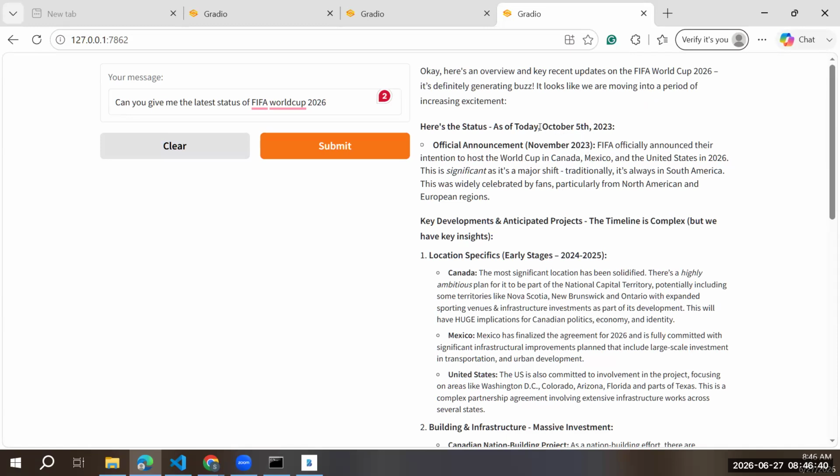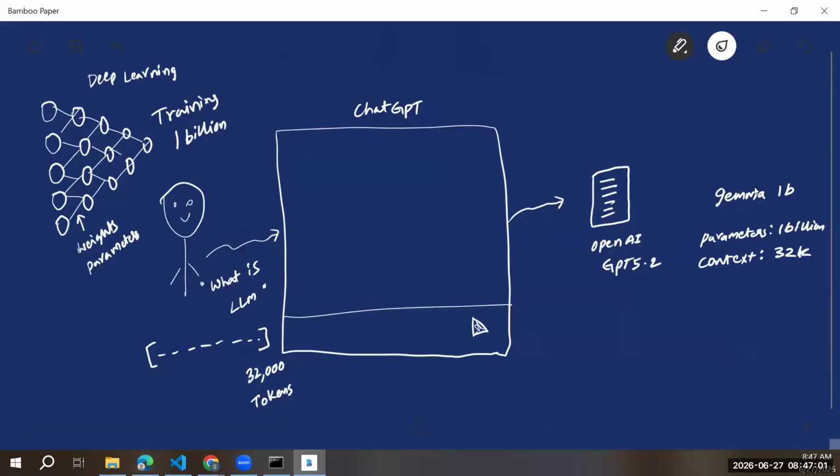But what is it saying is, as of today, and what is today? October 5th, 2023. Now, what this says is something about the model, the Gemma 3 model, and the knowledge cutoff. What is knowledge cutoff? That means that this Gemma 3 model was trained in October 2023. So any information after October 2023, it will not be able to give. So maybe you can use this model for summarization. It can answer some basic questions and so on. But if you need anything real time, like what are the matches which happened today for the FIFA World Cup, it will not be able to tell because this model is not trained with that information. And the last knowledge cutoff date is October 2023.